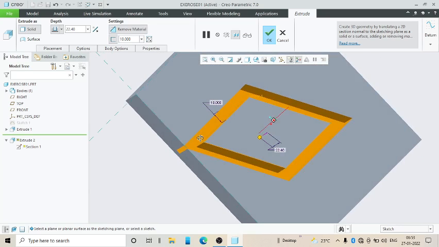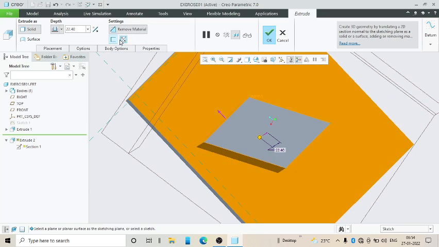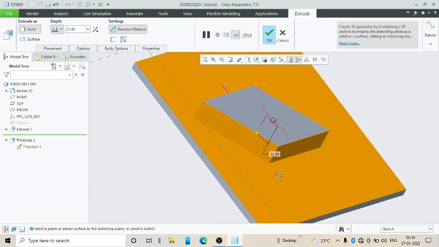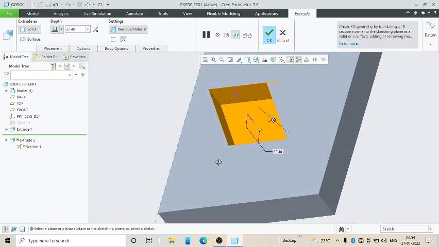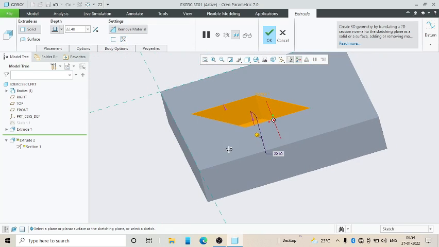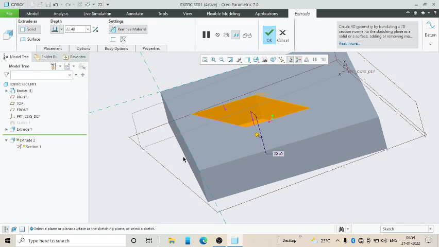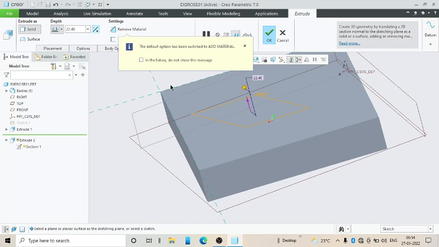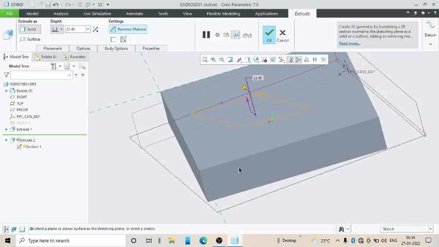Okay, so these are the other options. If I go here, this is another option, and if I click this, this is another option. If I change it to the opposite direction, remove material is not required.